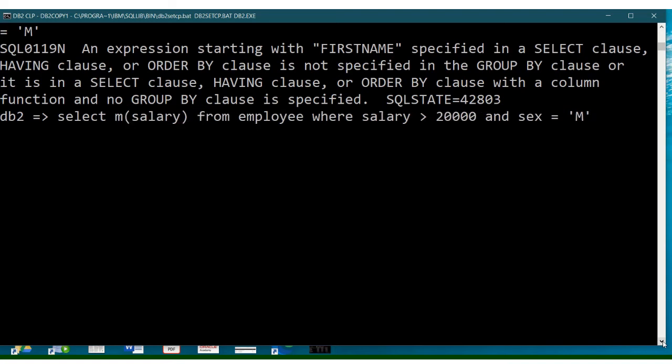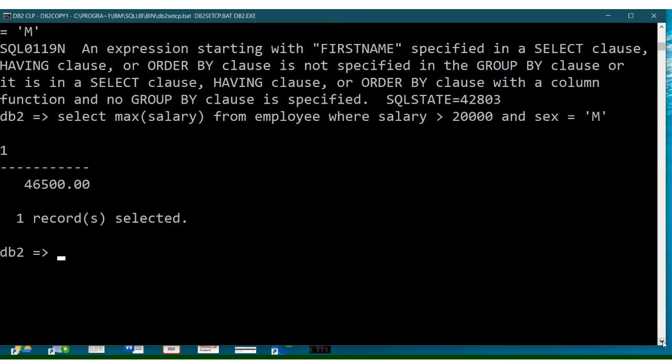If you want to know the maximum, the biggest salary that we already provide to our staff, you just select max of salary where the salary is more than 30,000 and the staff is male. So in a split second, you can get the result.